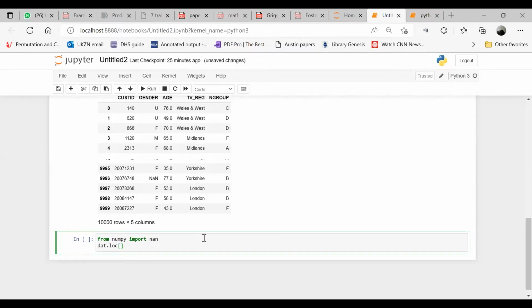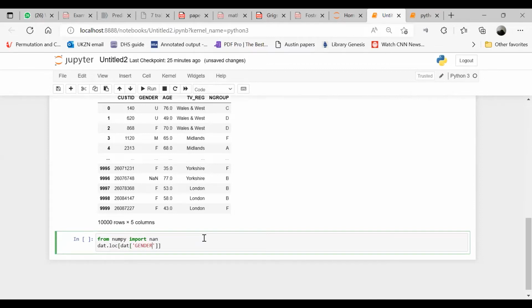I open this square bracket. Square brackets are usually used for referencing lists or data frames. That's the name of the data. So inside that, I'm interested in gender. So again, I open another square bracket because square brackets, like I said, are used to reference something inside a data frame. So what is in gender?